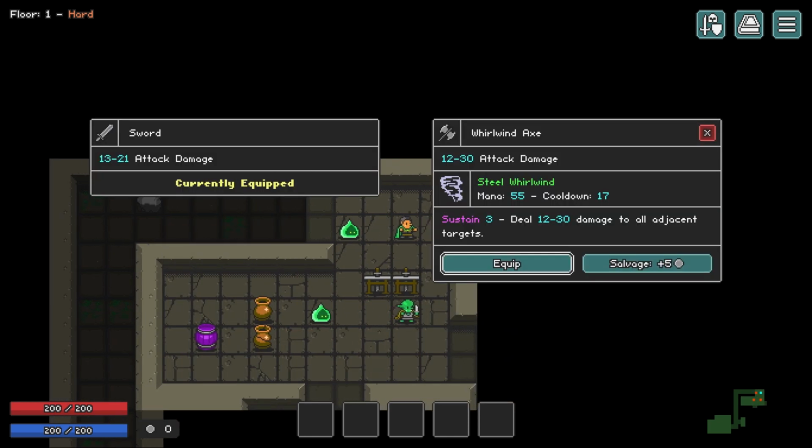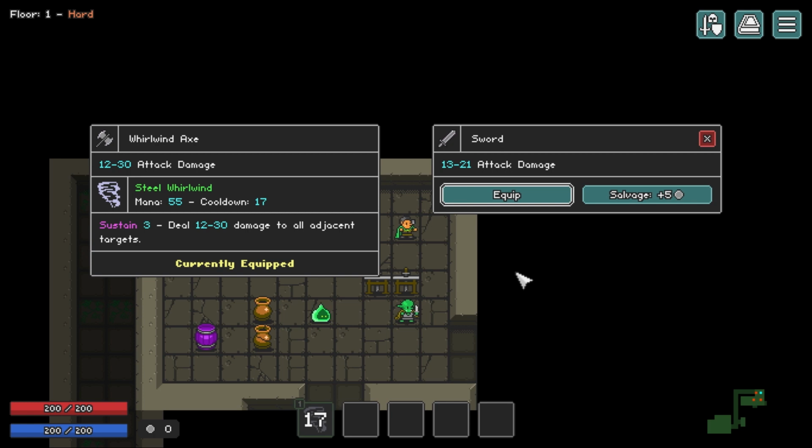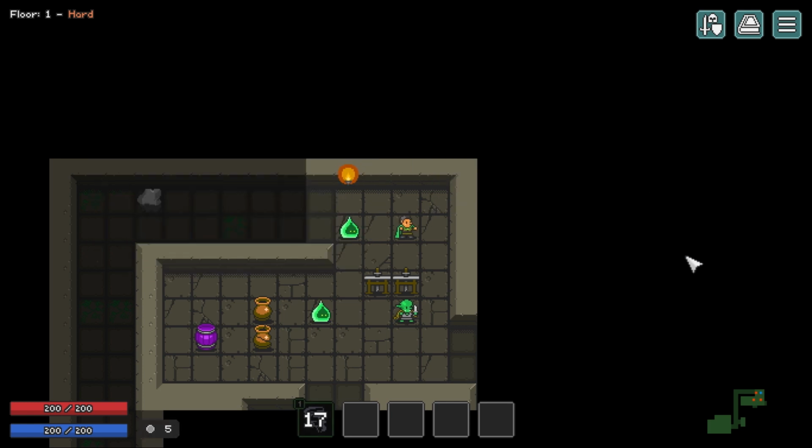Whirlwind Axe, 12 to 30. Sustain 3. Ooh, this. I do damage. I take damage. Deal 12 to 30 damage to all adjacent targets. So it's the same as the other axe, except this one hurts me because I'm so bad at wielding an axe that when I spin around, I cut myself a little bit. Okay, well, it does a lot more damage than the sword. Immediately salvage.